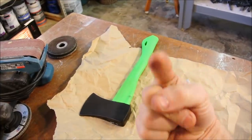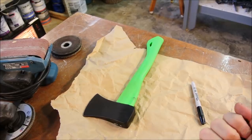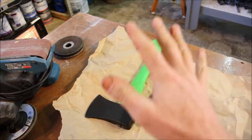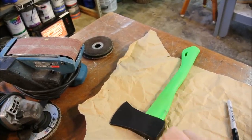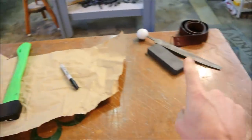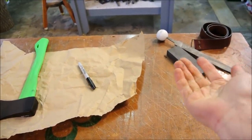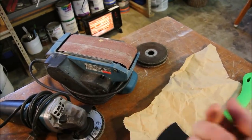Perspective. You are watching a video about modifying a $14 camping axe. So there's a possibility that you're a noob here. I don't want to insult you, but let's review. There are two distinct procedures, power tools and non-power tools. Now, if you're a purist, you might go about it with all non-power tools, but I don't like that because it takes too long and I want to be productive.